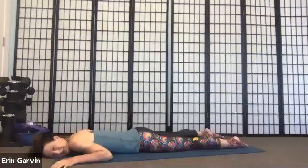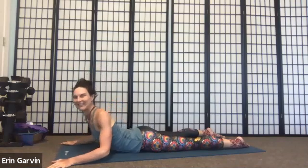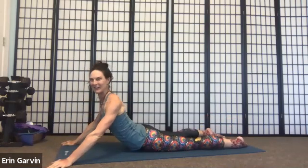Lower, lift up your upper back. Great. And lower. One more time. Legs, lift up your upper back and let your hands assist you. Good. Shoulder blades are down the back. Boy, that looks great.